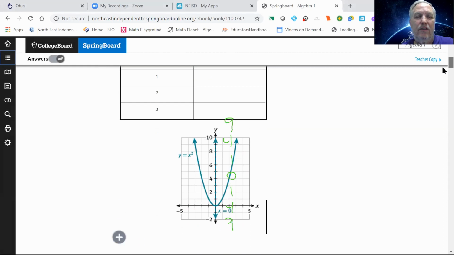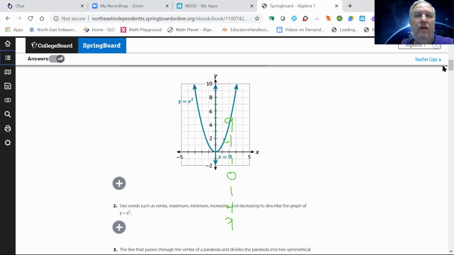All right, then, of course, it's asking you to graph this, and we'll take a look at the graph on here. And if you notice, let's look for some of these points. We have our -3 and 9, so it's way up here. And then our -2 and 4 is right there. And our -1, 1 is right there. And then our 0. And then our +1 squared is 1. +2 squared is 4. And +3 squared is 9. So you can see those are the points that make up this graph.